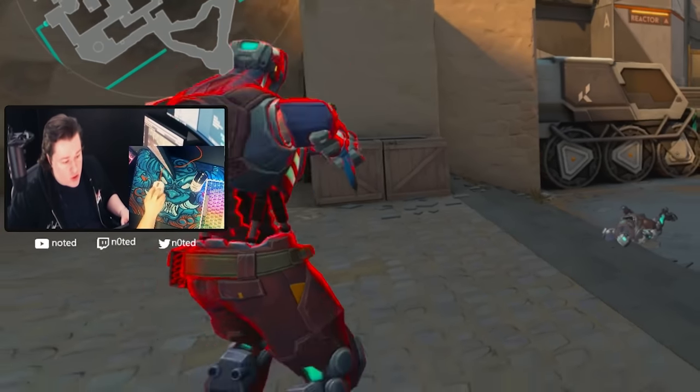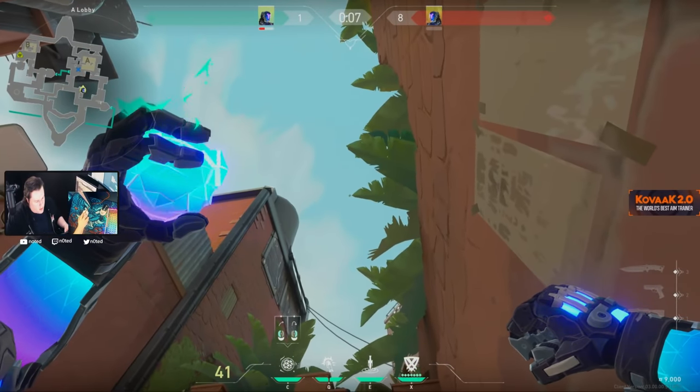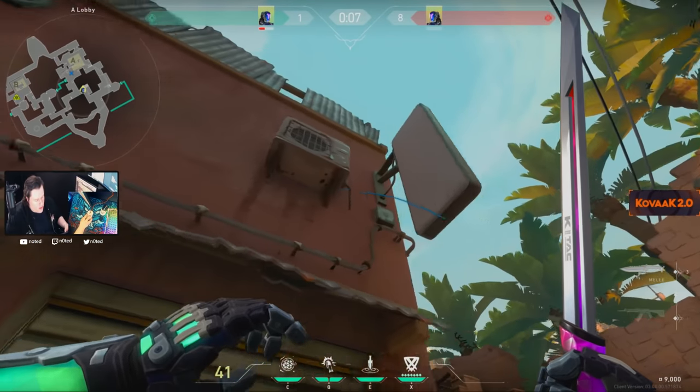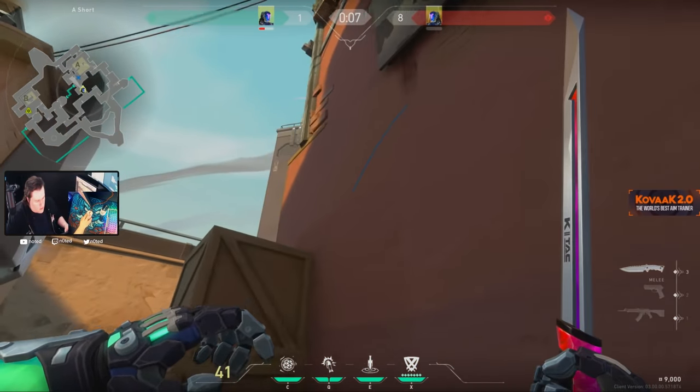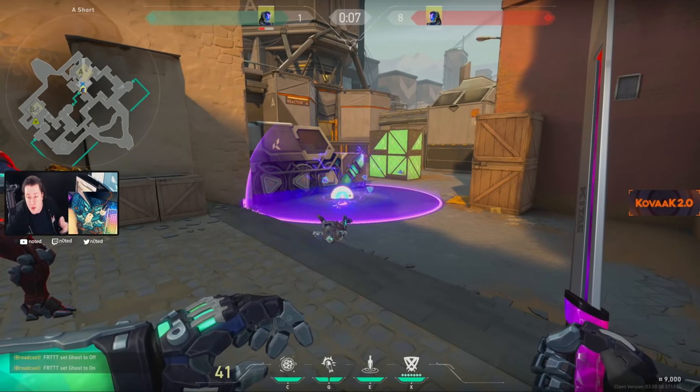So it's really good to stop plants. For example, I was around here and I just found this pixel here. You aim over here. Bang. Goes exactly where you plant, right? So this is a way to stop the plant.